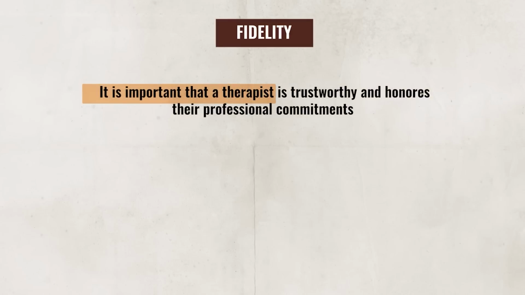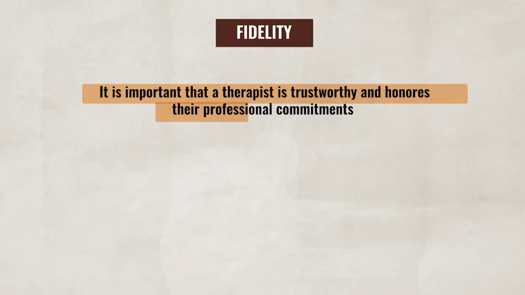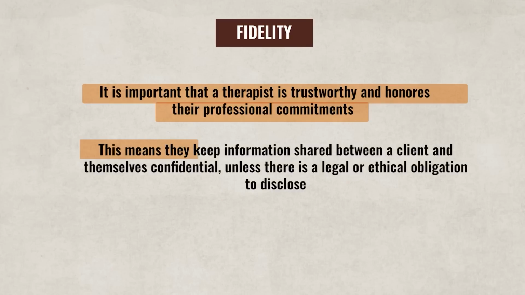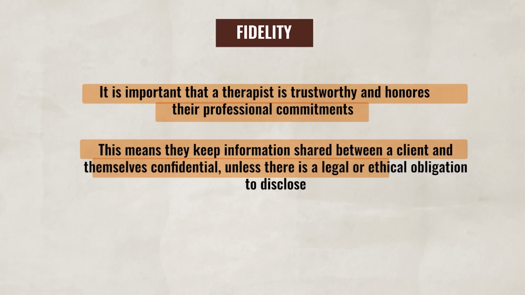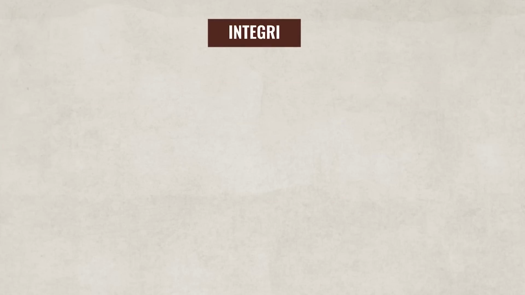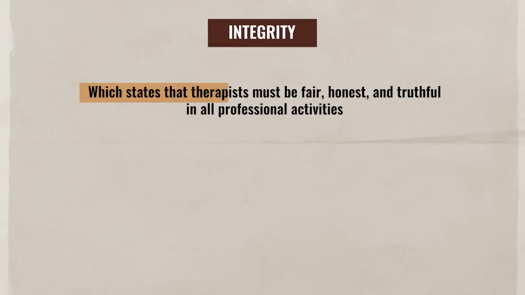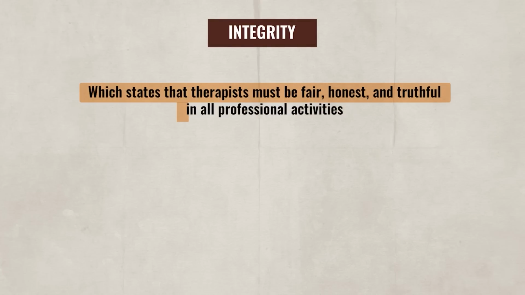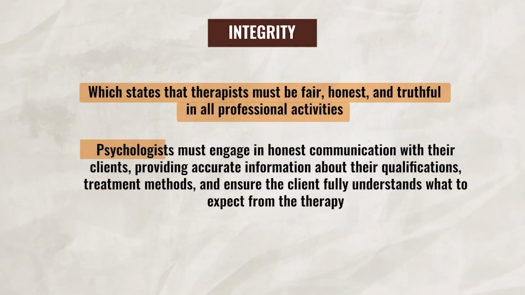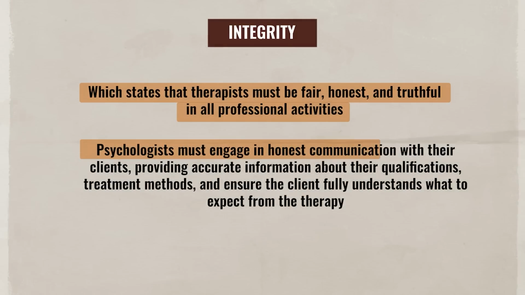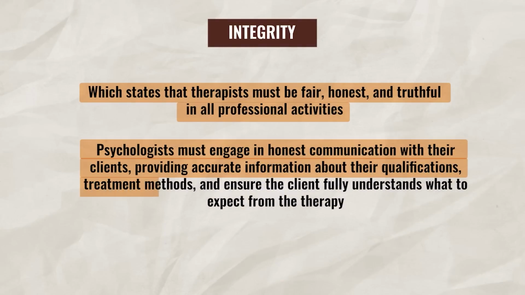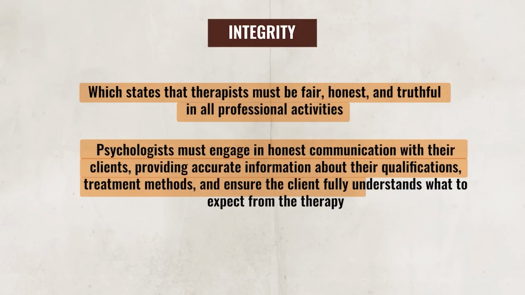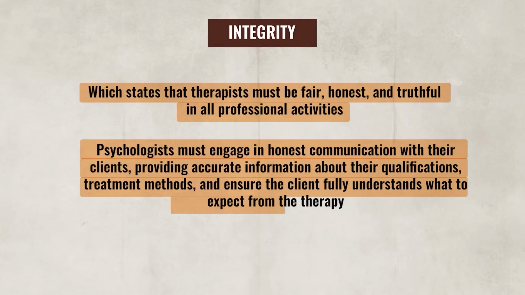The second is fidelity. It is important that a therapist is trustworthy and honors their professional commitments. This means they keep information shared between a client and themselves confidential, unless there is a legal or ethical obligation to disclose. The third is integrity, which states that therapists must be fair, honest, and truthful in all professional activities. This means psychologists must engage in honest communication with their clients, providing accurate information about their qualifications, treatment methods, and also ensure that the client fully understands what to expect from the therapy.